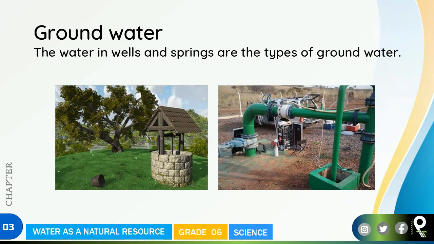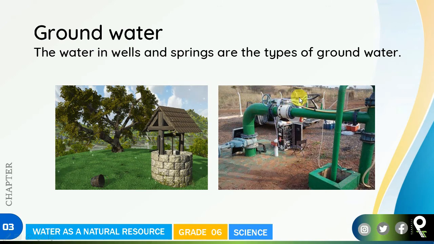Now where do you find groundwater? The water in wells and springs are the types of groundwater. You dig deep inside and take water from the ground - that is one way. You can put a well and dig deep to get water. Dry areas used to take water in that way. So that is groundwater. You have now learned about three types of water available: precipitation, surface water, and groundwater.